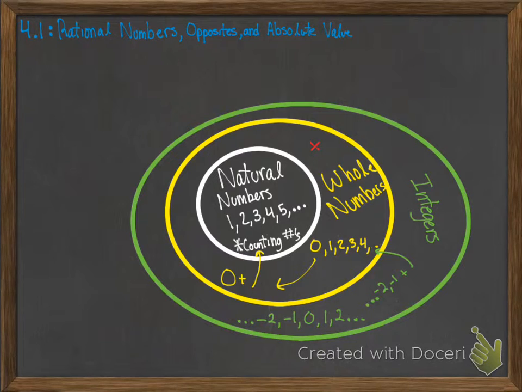So same thing, if a number is an integer, it could not be a whole number, and it could not be a natural number, right? If you had, like, -3, right? -3 is not a whole number, it's not a natural number, but it is an integer, okay? But notice still, natural numbers and whole numbers are inside integers, so all the natural numbers and all the whole numbers are all integers, okay?